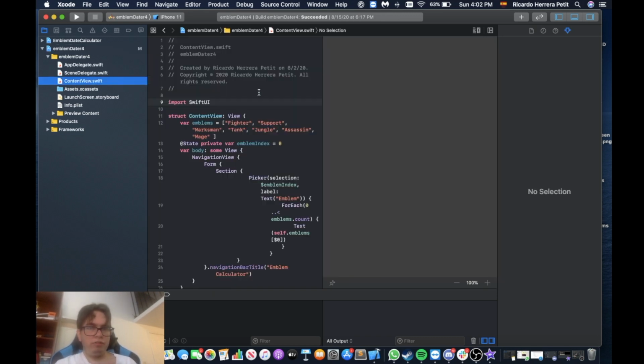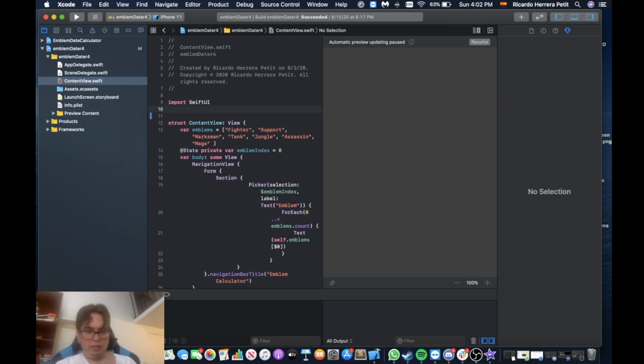Now on my content view, I can do import. I think I need to Command B so I can build it again. And now on my import, I can import my EmblemDateCalculator. You see, you need to build it again so it knows that you have it again.